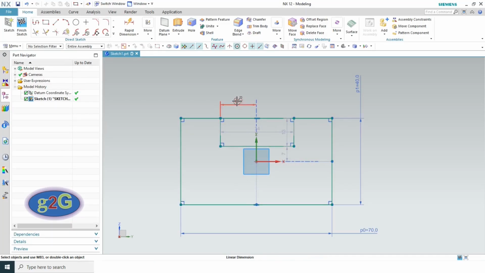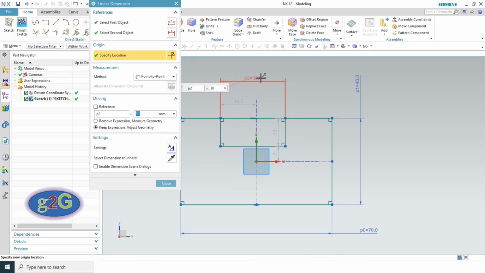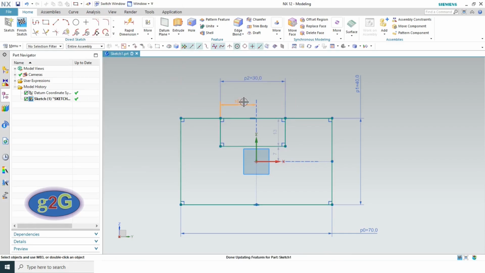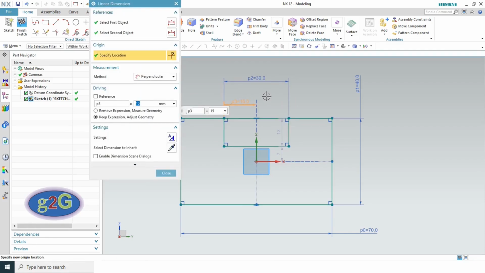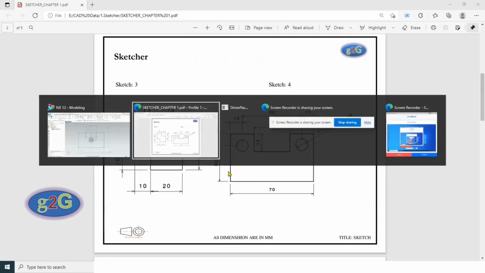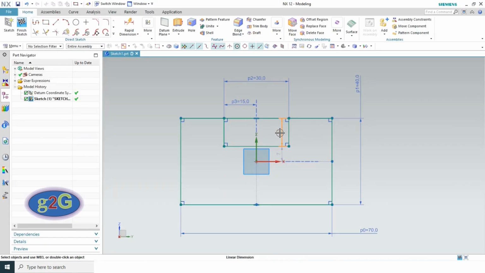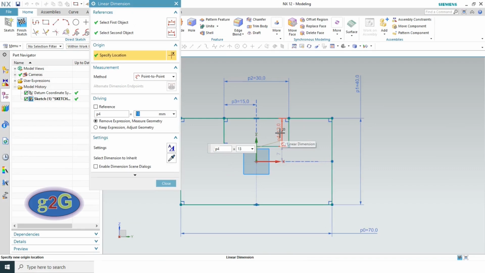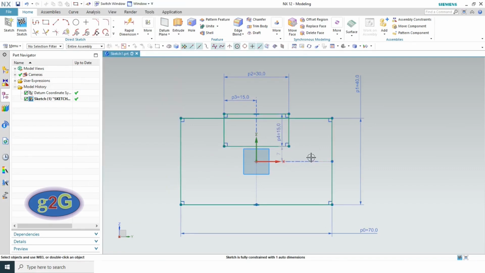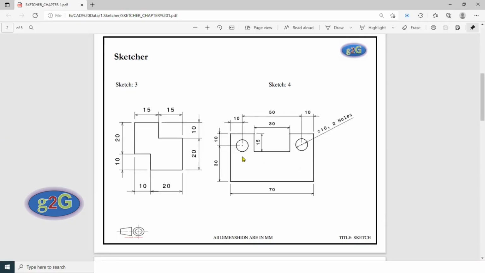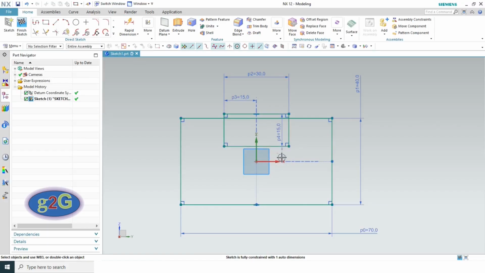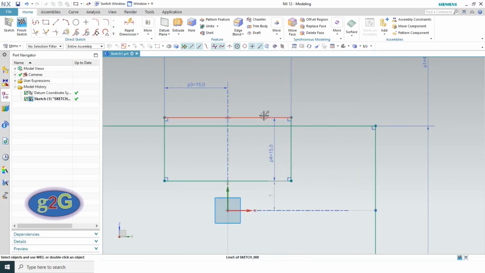So here I'll give total distance 30 and half of it is 15. Now depth is 15 mm and this distance is 40 minus 15. Otherwise we can make this distance 0.